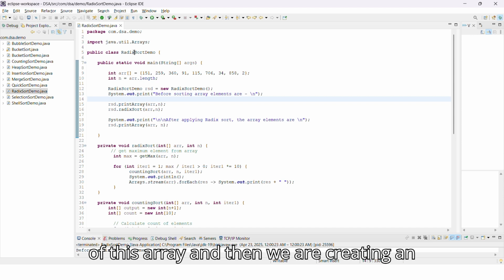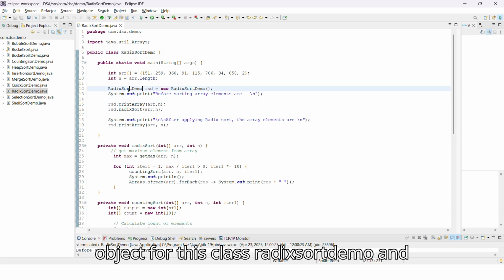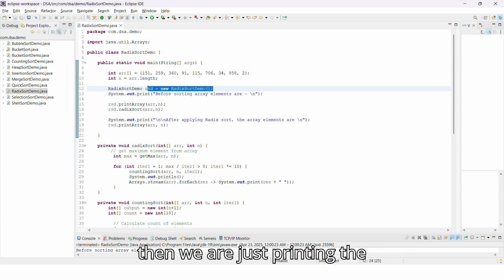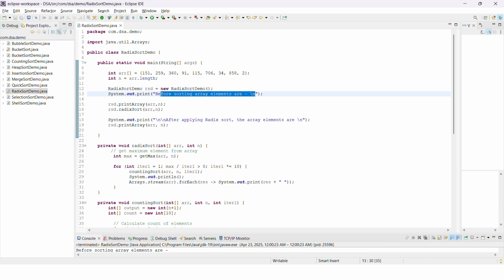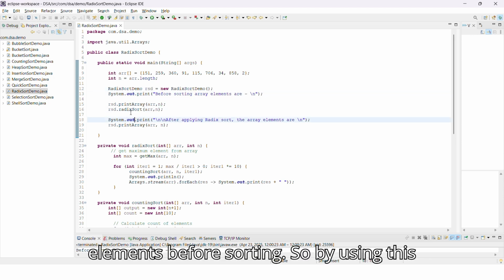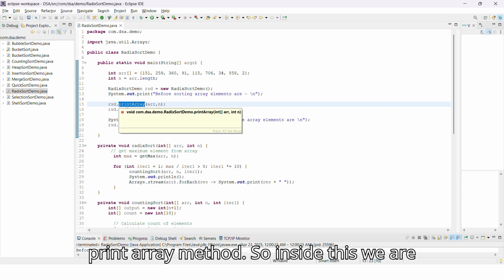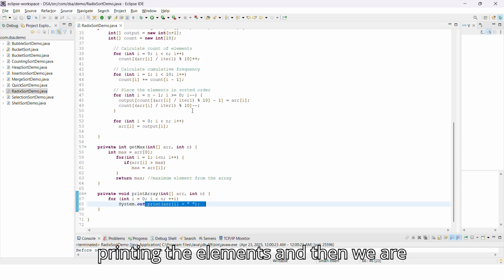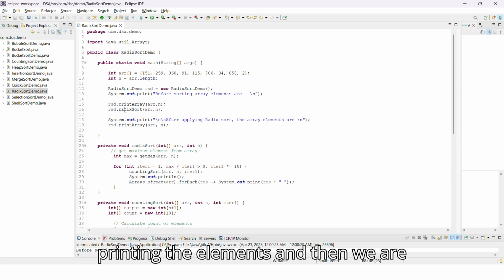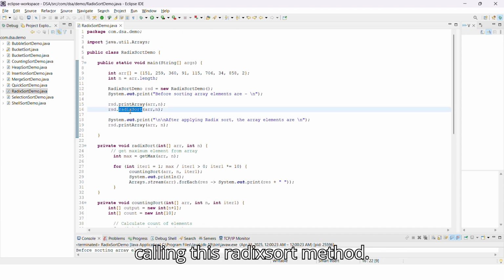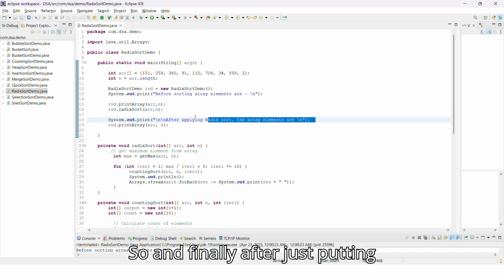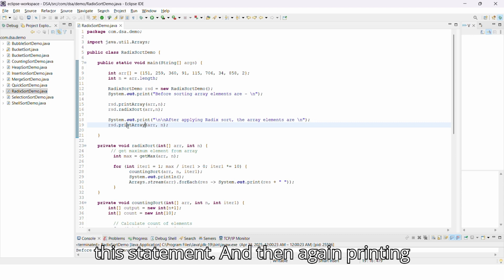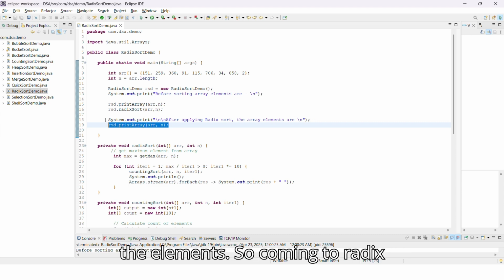Then we create an object for the class RadixSortDemo, and we print the elements before sorting. Using this printArray method, we iterate the array and print the elements. Then we call the radixSort method, and finally we print the elements again.